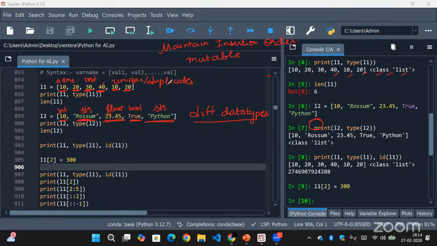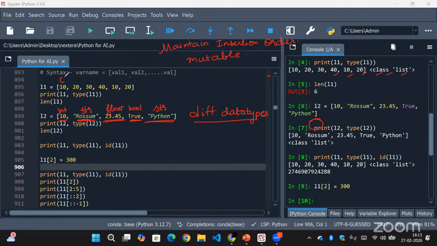That is, in whichever order we insert the elements, in that order itself the elements will be stored. So each element will have some index, same as how we access characters in a string or other data types. In list also, we can have indexes here.